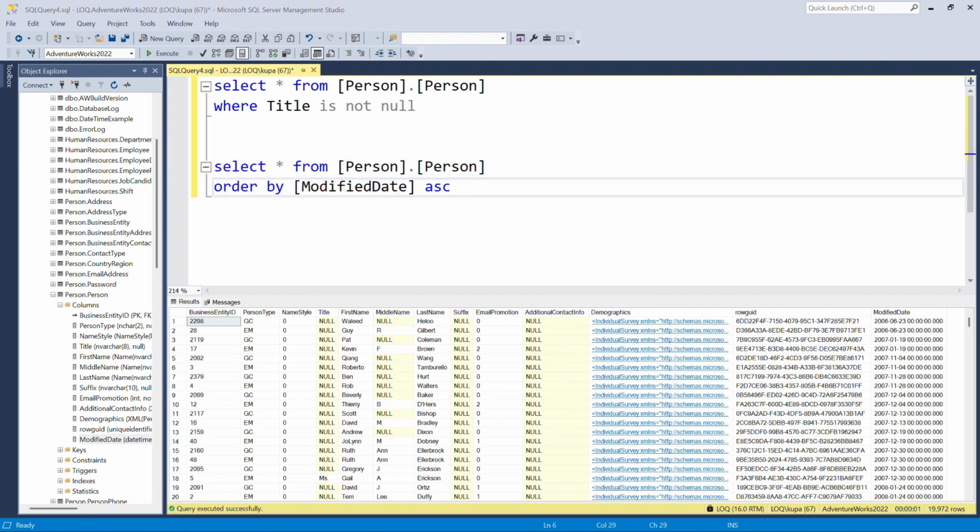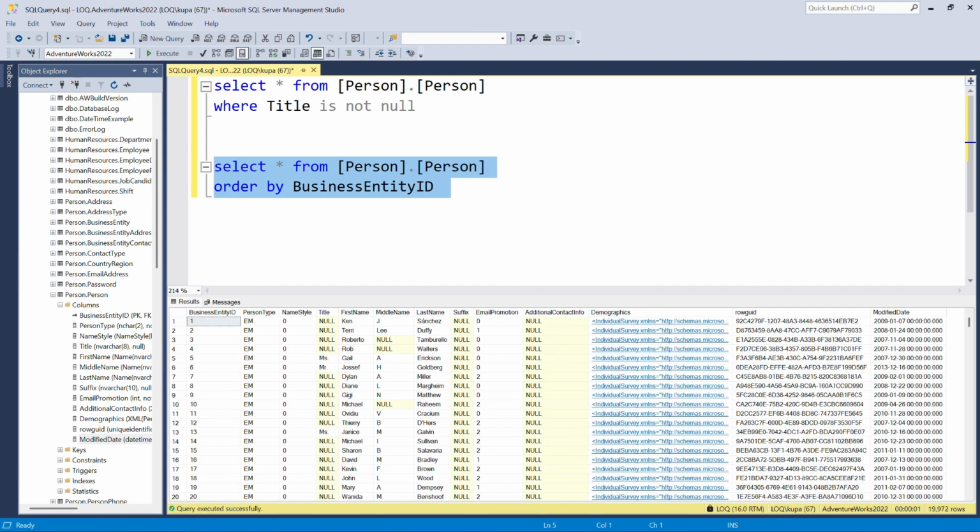You can also use the order by clause to reduce the data set returned by the query. This is helpful when you have a large table but only need a subset of the rows for your application, only requires a small portion of the given data set, right? There are two keywords used to return only a subset of the selected rows. The first is offset. For example, when you order your data, let's order our data again by business entity ID, and let's use the default value with ascending order, right?